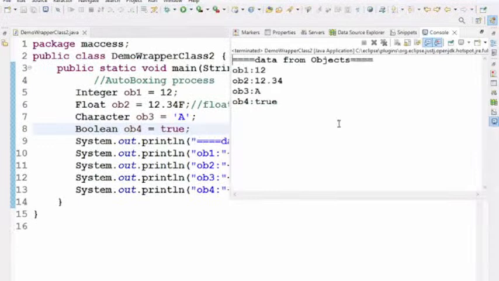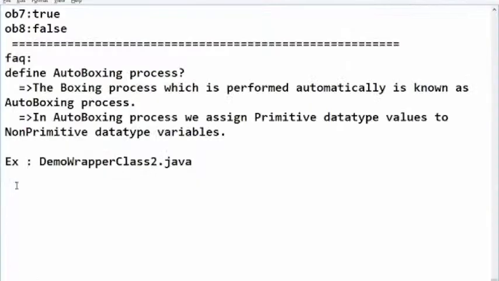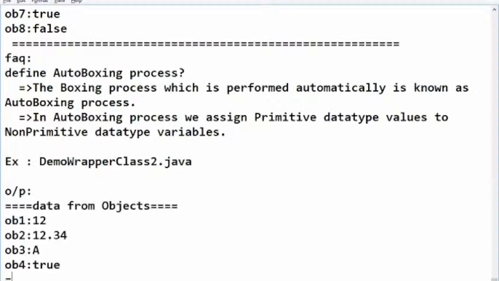Running. Some answer is coming. Right. So we are keeping the data inside the objects. We have to take the data outside.